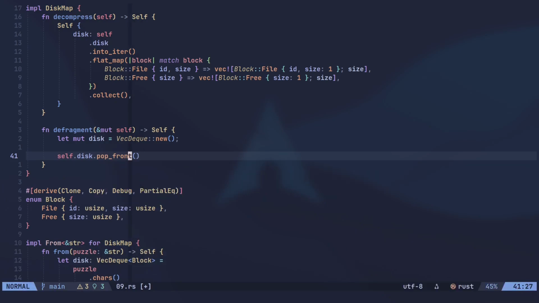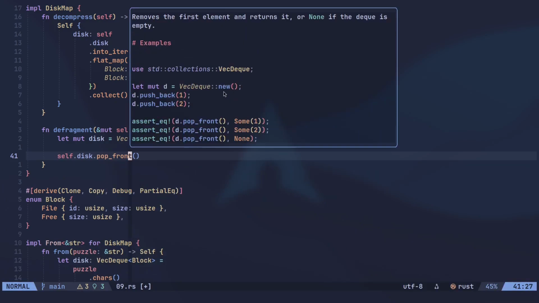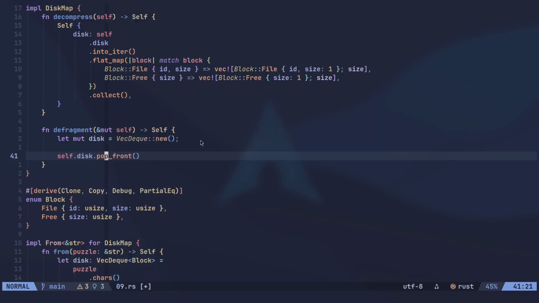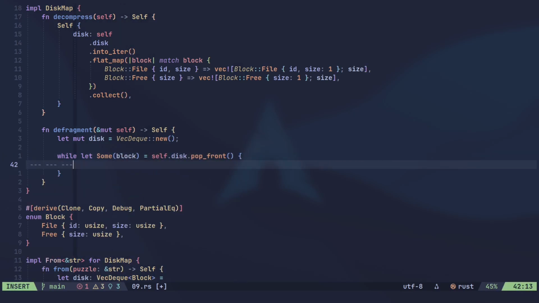That means in a VecDeque we can pop not only from the back but also from the front. If we have a VecDeque with 2 elements, 1 and 2, and we pop front, we get back 1, right? The first element. And we do that while let Some block. We do that until we find a block which is not a file, right? So let's do match block.